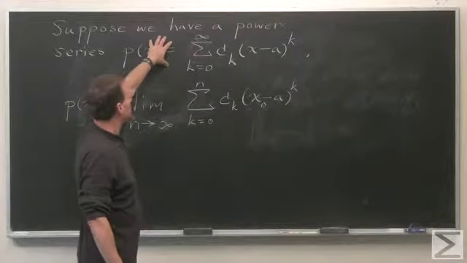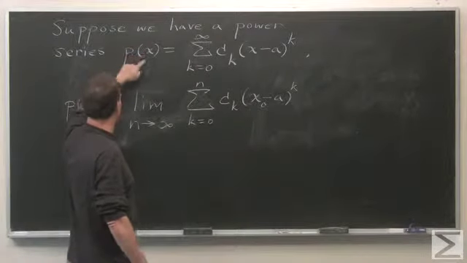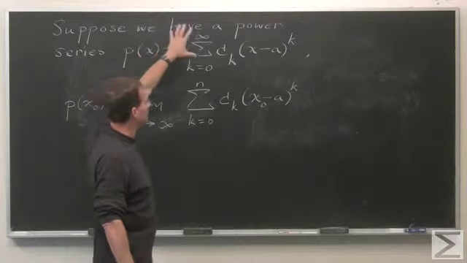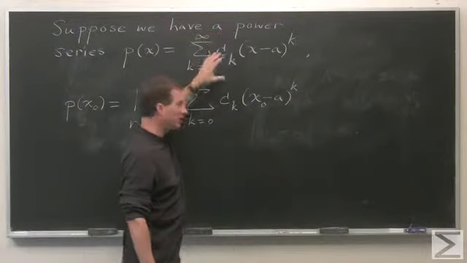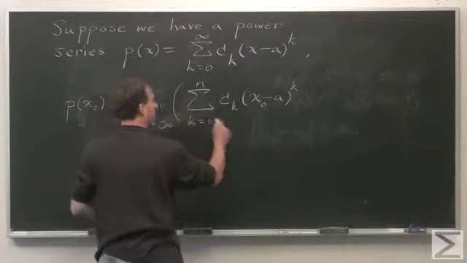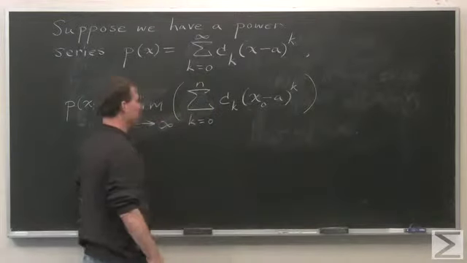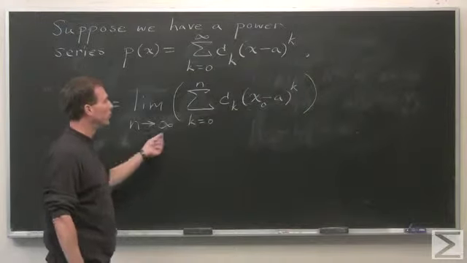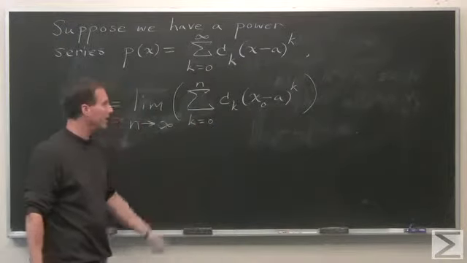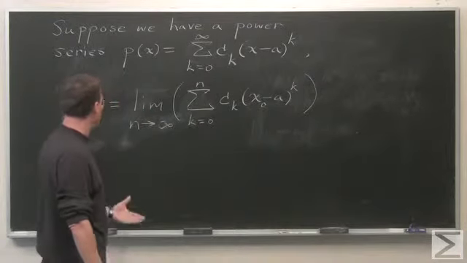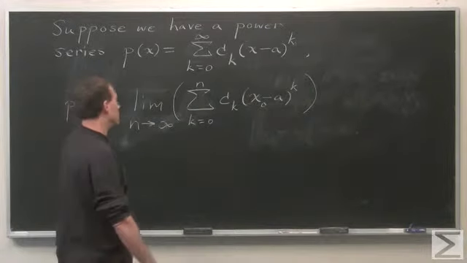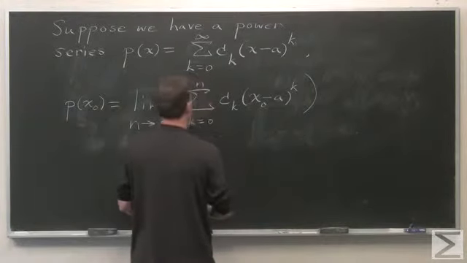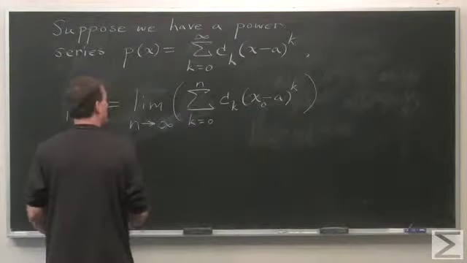we want to define this as a function. What does that mean? It means if you put in some real number for x, this should define some real number, and the real number that it defines is this limit, the limit of the partial sums. So it's the sum of the series when you replace x by your particular x value, provided this exists. Right? So this is the definition. It's the limit of the partial sums.